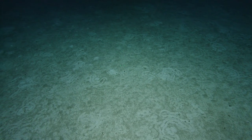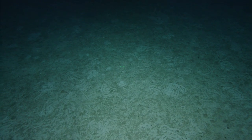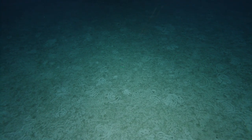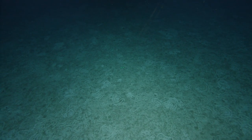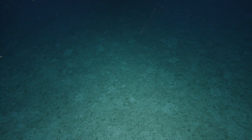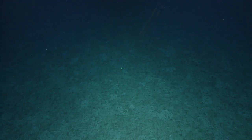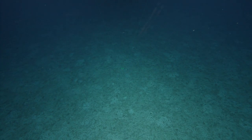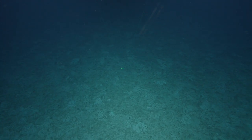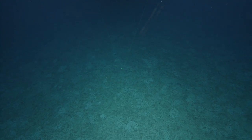Because we're seeing so much bioturbation, is this possibly because there's not much current down here, or the current is getting blocked by some of our rocky outcroppings? Yeah, that's certainly my interpretation of the sediment here, that there's very little current. It's a fine grain sediment with little or no bed forms, which is one of the reasons I was hoping to try a push core here, hoping the muddier, finer grain sediment would hold in the push core. But as we just saw, not so much.